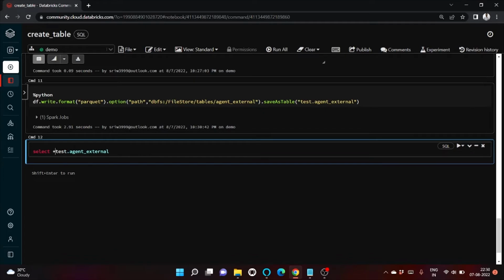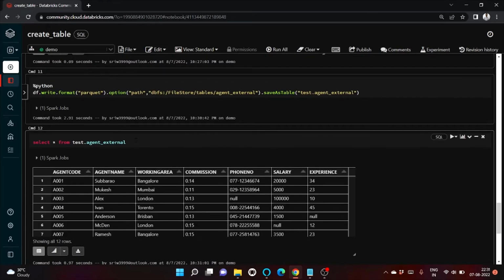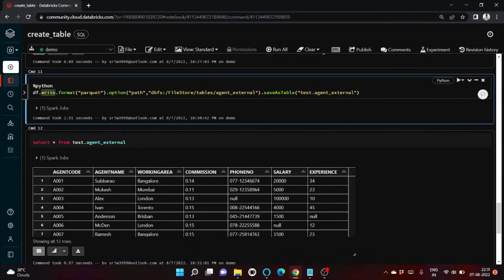So when you write select star, your table is empty. Oh sorry, you are writing your output in the form of an external table.